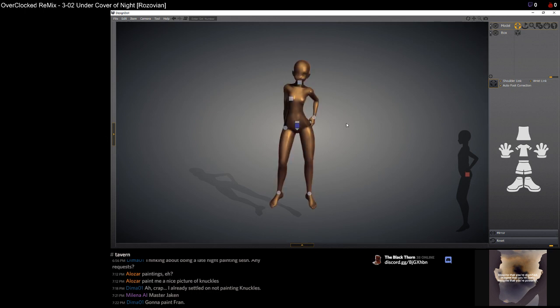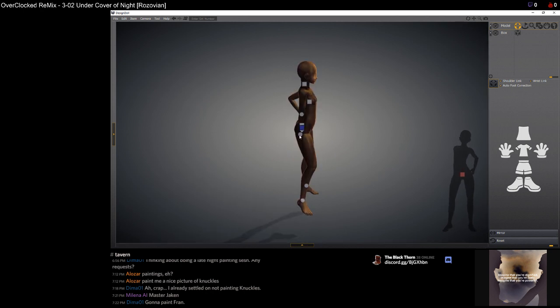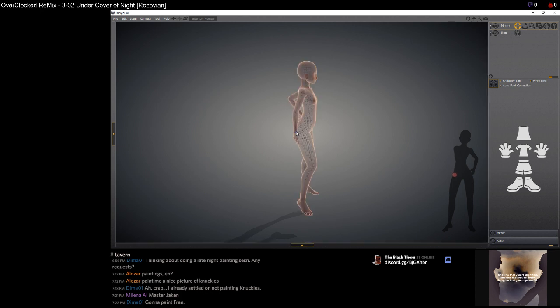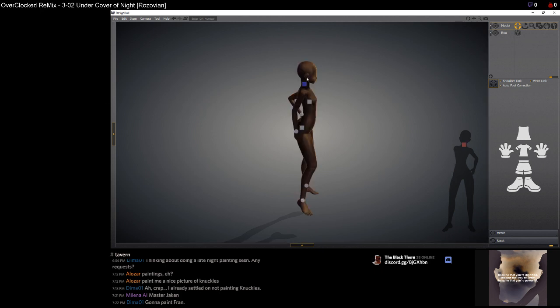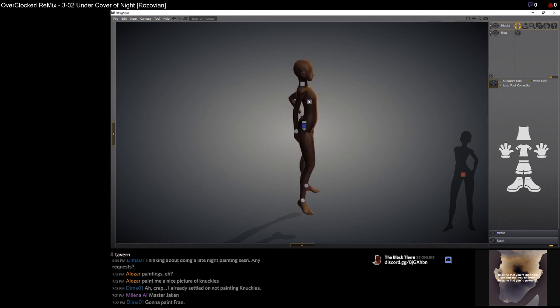You can turn your model any way you want if you need to figure some stuff out. Everything can be adjusted: how they're standing, how they're bending their bodies, all that stuff.